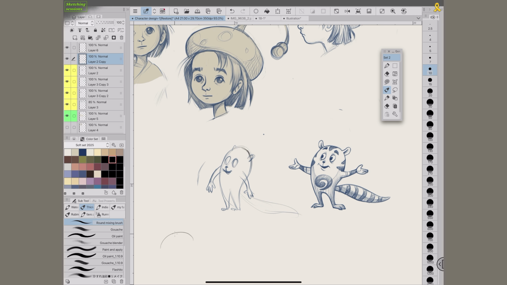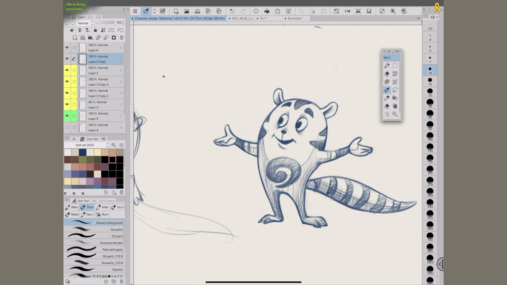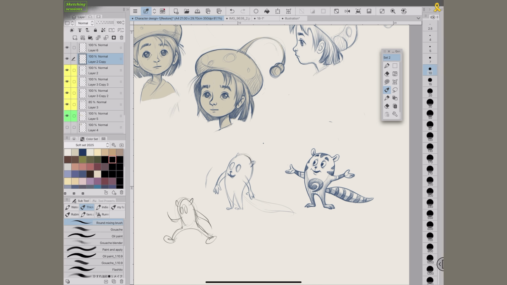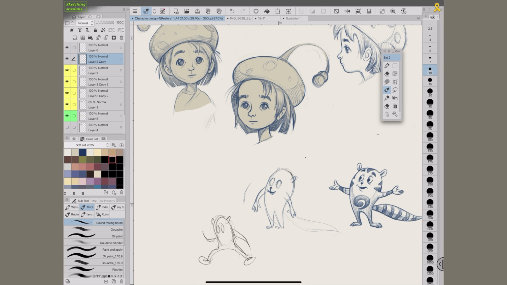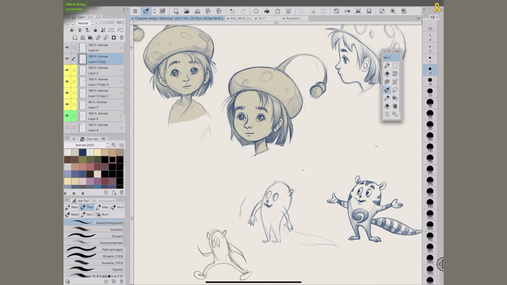And for example, this guy, how he could play around and move, and things like that. So it is good character design. I like it, but it's too polished. I need to play around and make a lot of sketches just to understand what's going on.